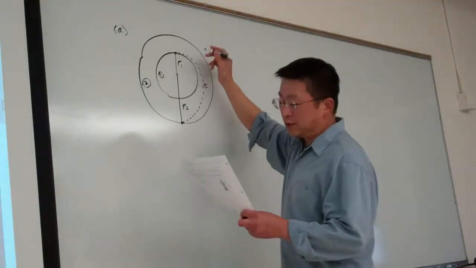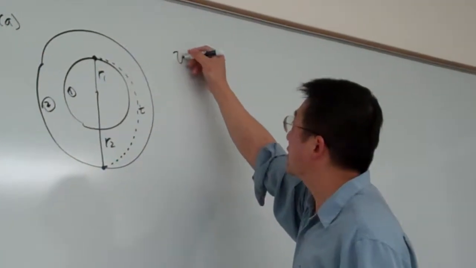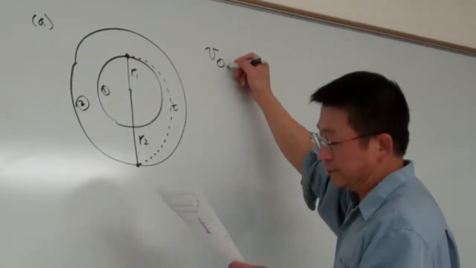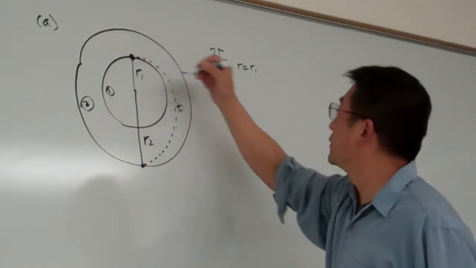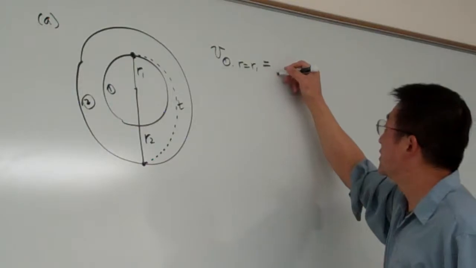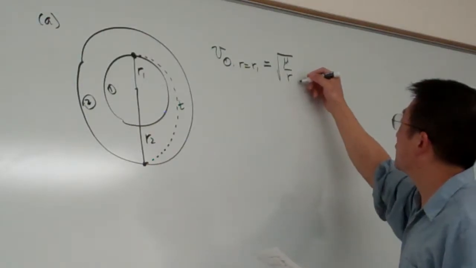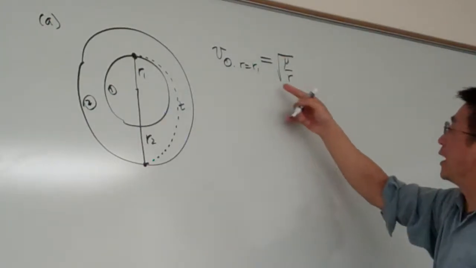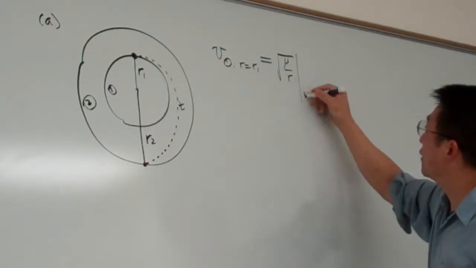So here at this point we can calculate the velocity, the velocity at orbit 1 and at r equal to r1, so right now I focus on this point here. We are assuming that is a circular orbit, so the velocity equals the square root of mu divided by r. Here we plug in all the information, so r equals r1.